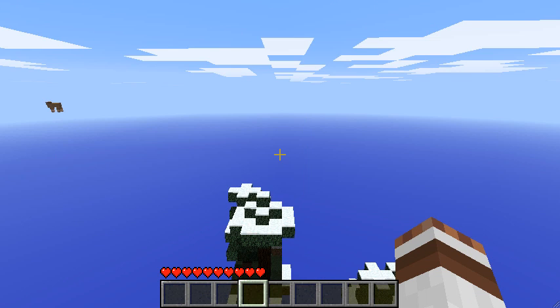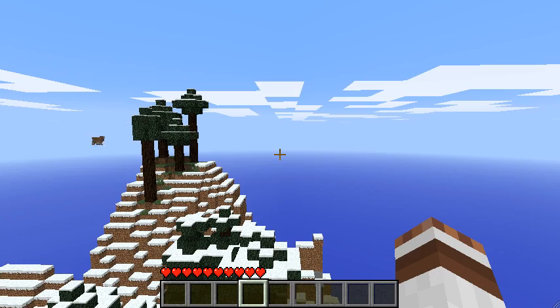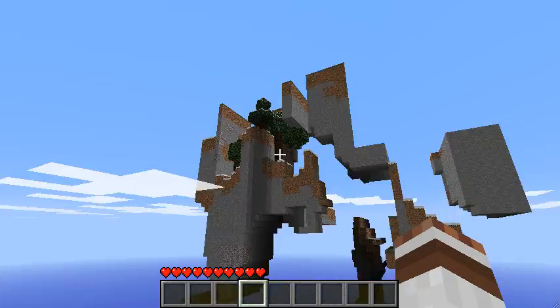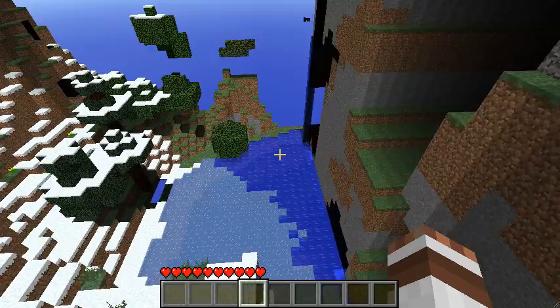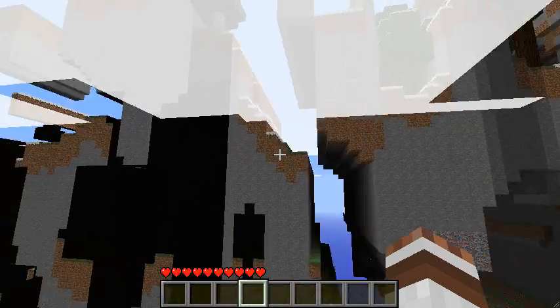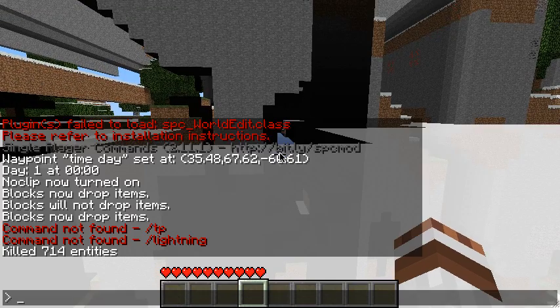So, first thing you notice is nothing's changed, except for one huge thing. It's messed up. Apparently, what happens is Minecraft's all nice and normal, and then at a certain point, it just wants to mess up. And it's very dark here, so I'm going to do slash light.